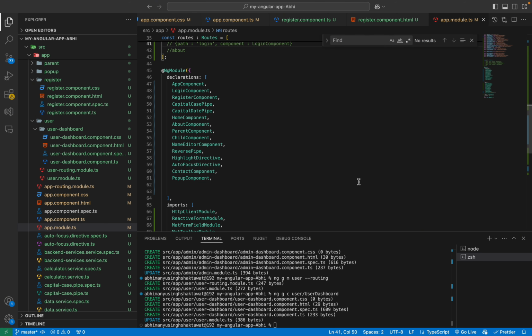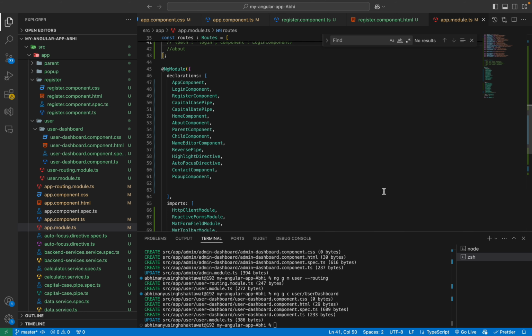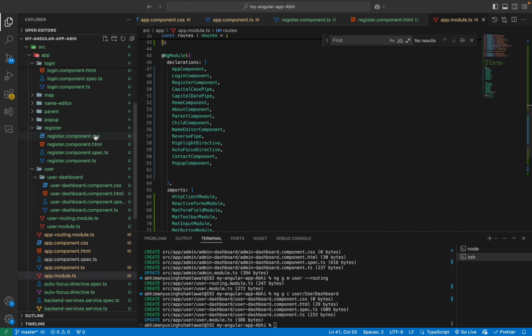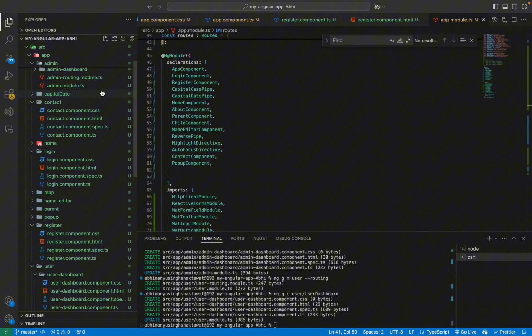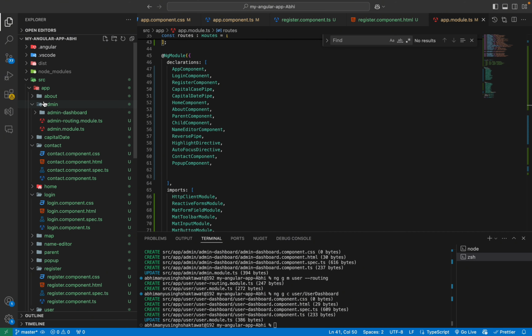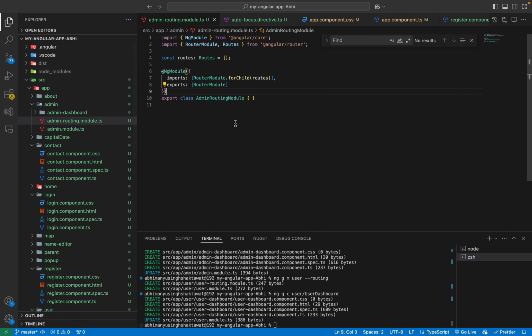Once you've done that, we need to go into our feature modules. Feature modules are the ones which we want to lazy load, right? So one of them is our admin, another is user. Here inside the admin module, we will go to admin-routing.module.ts. Now here we need to configure our routes. Once the user is in this module, we will define some routes here.